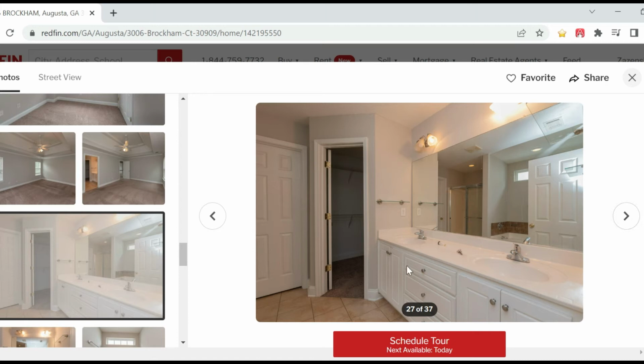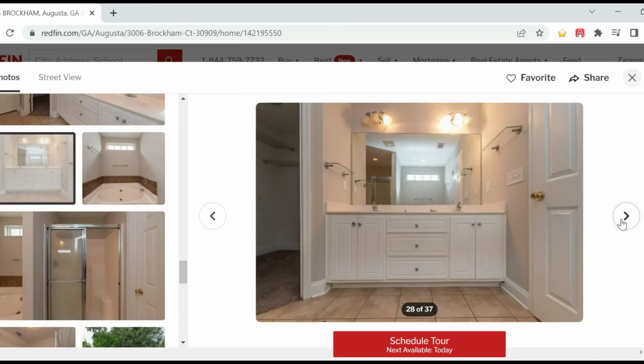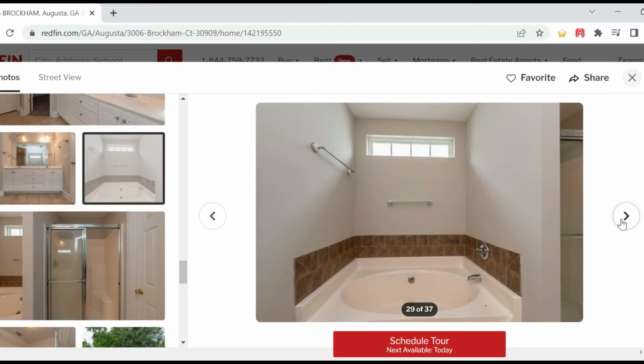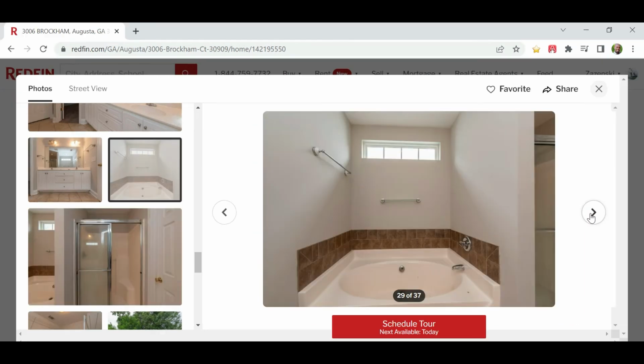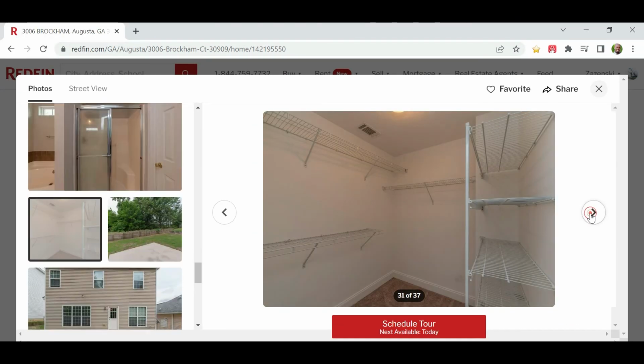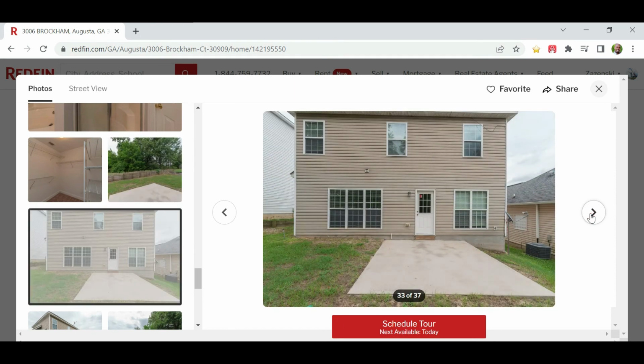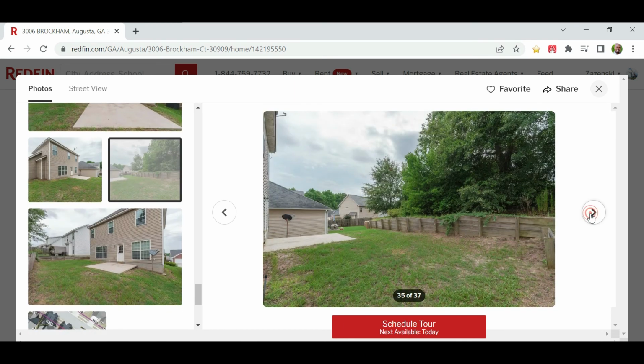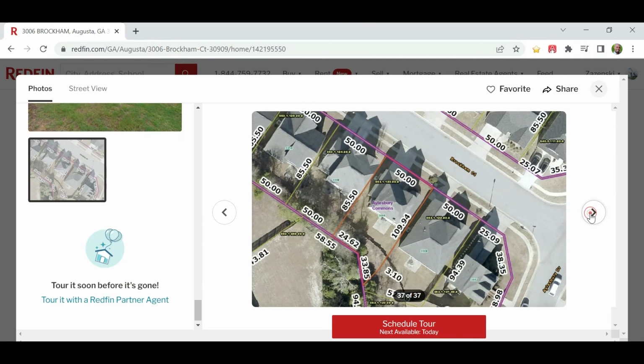When you get to the master bedroom, once again you see that they have a cheap mirror, cheap cabinets, a cheap vanity top, and cheap lights. Overall, it's nice. It's not the best, but it's nice. It's decent. So I would say that this is maybe a C.